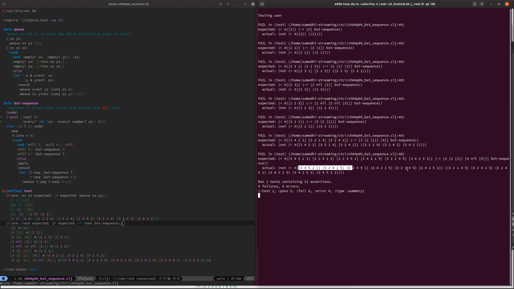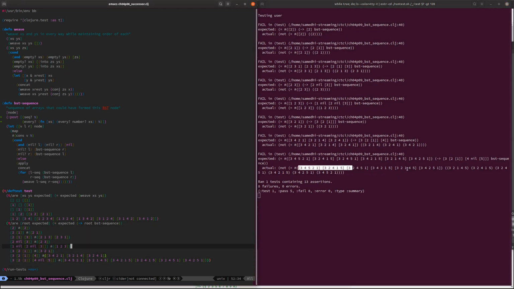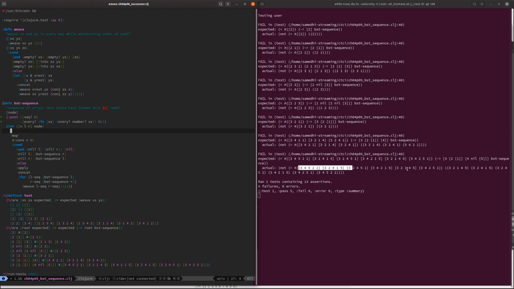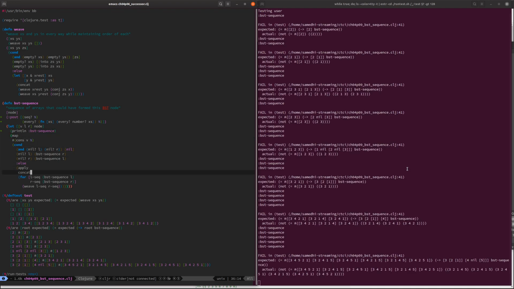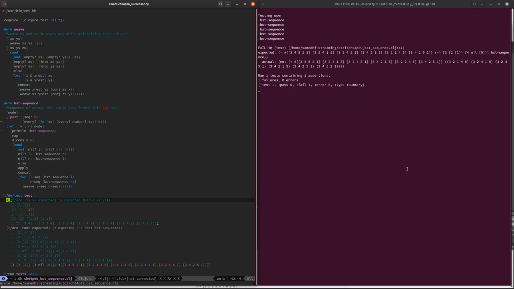I guess we can figure out if that's true by just doing take 5 on them. Of course, then we need to print it out too, so we'll print the number of calls to BST sequence. That should make it kind of obvious. We got too much data here, so let's pop this off and close all of these. Okay, so it ends up doing 1, 2, 3, 4, 5.